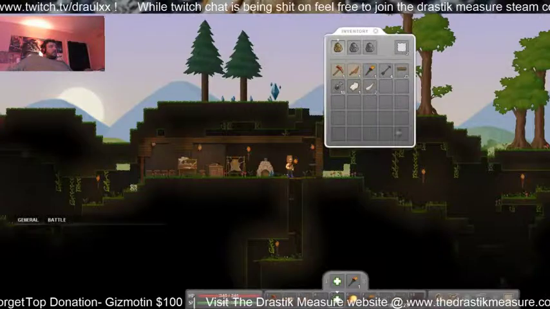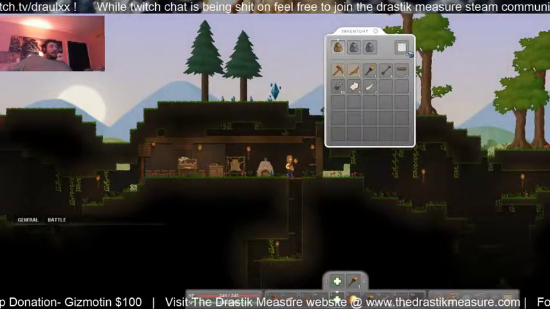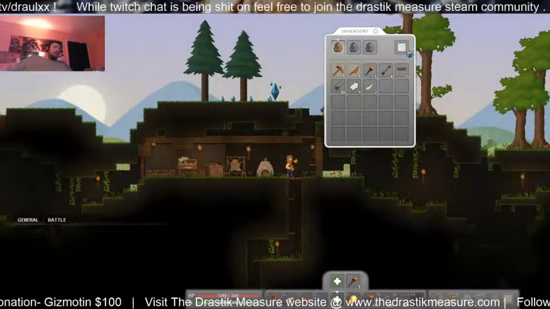Open up. Here's the inventory window. It's pretty simple. You actually can get bags and stuff. Right now I only have the one bag, so the inventory is pretty small in comparison until you get the other bags.